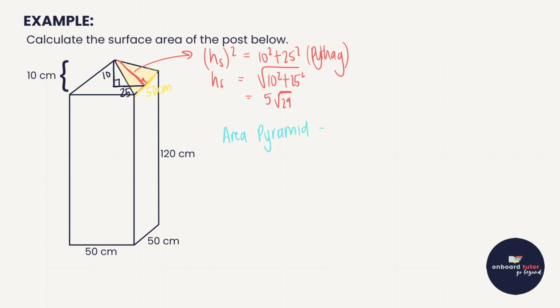Pyramid. Okay, there are 4 triangles times by half. The base is 50 times by that height that we've just worked out, 5 root 29. So the minute you've got that, it's really not a difficult calculation. So that times by everything else that we've got there gives us a nice answer of 2,692.582404 centimeters squared. Okay, so remember, in this instance we're not including the square base as part of our surface area because it's not on the outside of the shape.